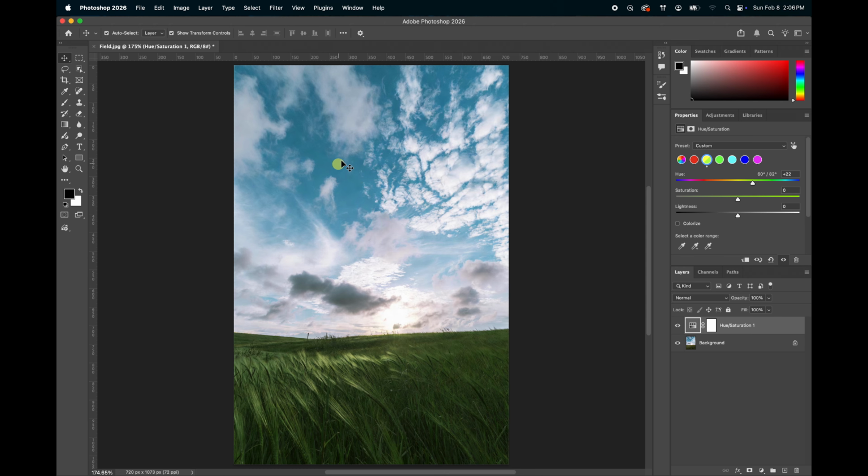The sky, the blue was not affected at all because it only changed what the yellow color was. So now if we want to change the sky, we just go to the cyan here. If we want to make this a little more blue and less cyan, we just rotate it from cyan a little more blue there. And we can give it a little more pop by doing the saturation. It will give it a little more intensity.